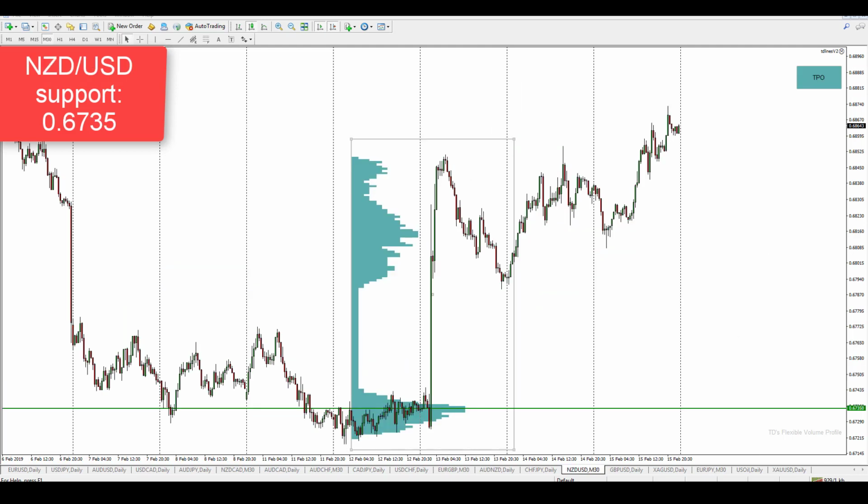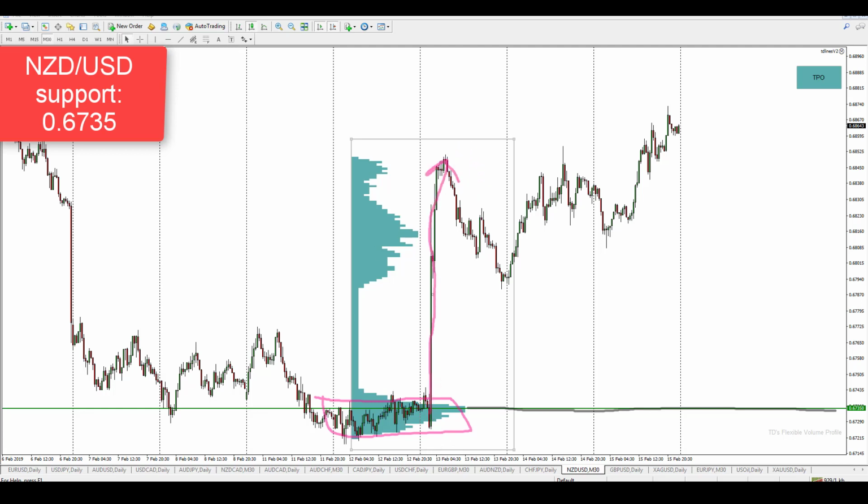The last intraday trading idea in this video will be on the New Zealand dollar, US dollar. There is a very nice level, I would say a very strong long level, and the support is right there. This is the level, and it's based on the volume accumulation setup. It's based on massive volumes which got accumulated within this whole rotation, and afterwards you can see that there was this crazy strong buying activity.